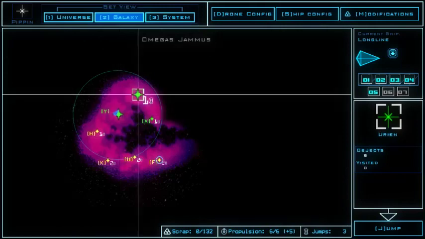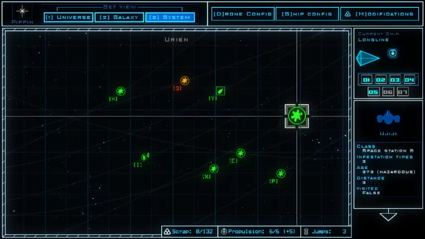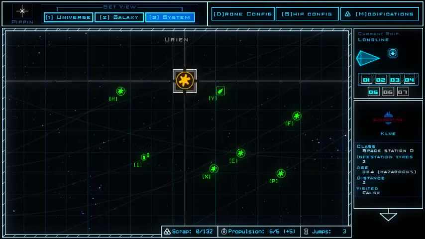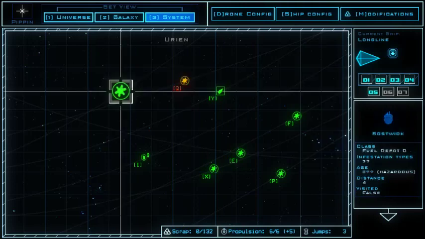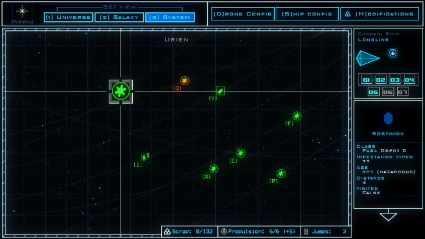There's another one apparently up there. Urien. Barge A right here. Nice. So we could start from Ujiji, and then Quintessential, yes, and then Cliff, that seems an odd one. Bosswick. Or should we go to Quintessential first, and then go to Space Station D, and then View Depot.